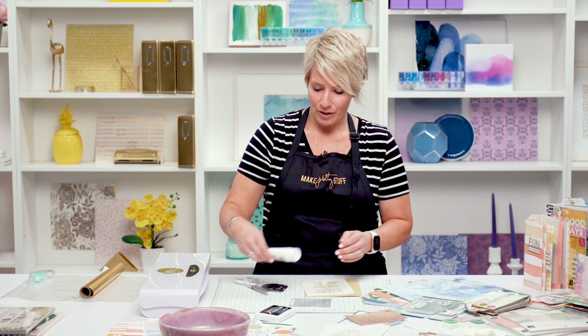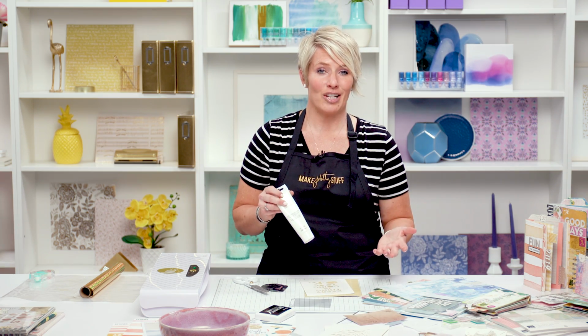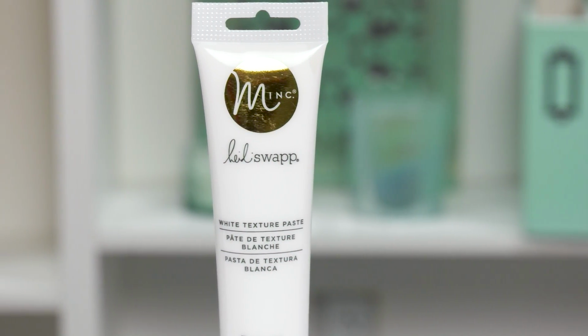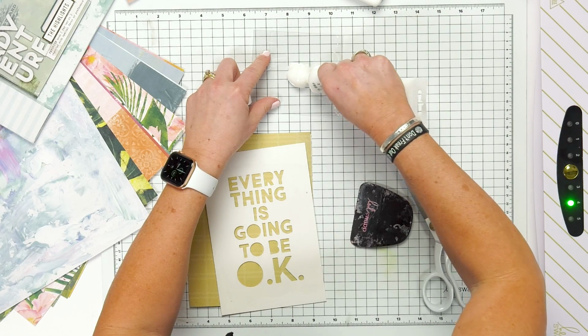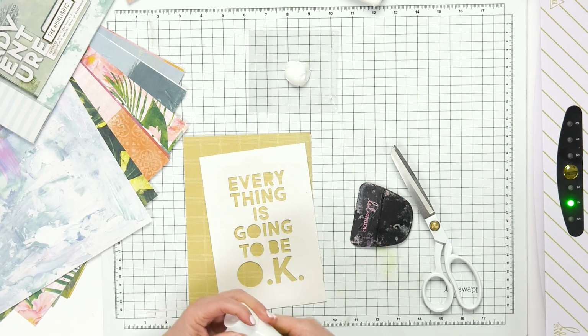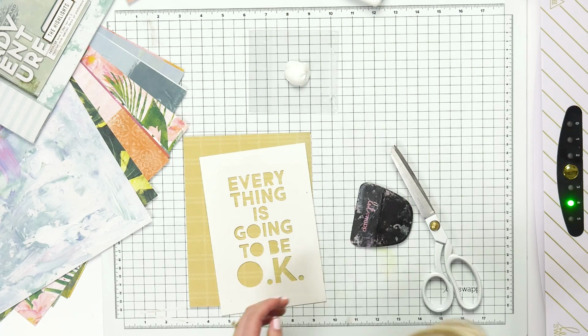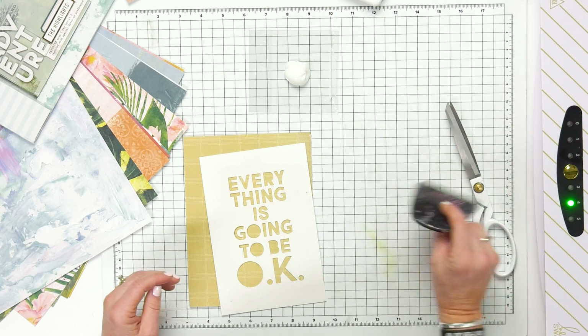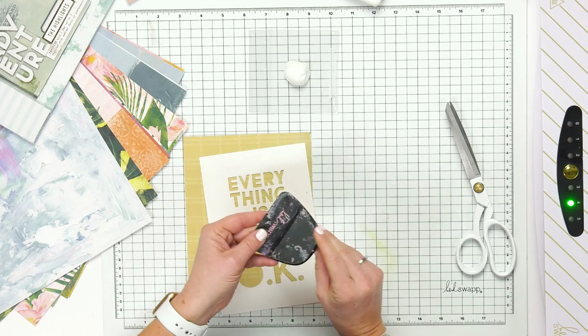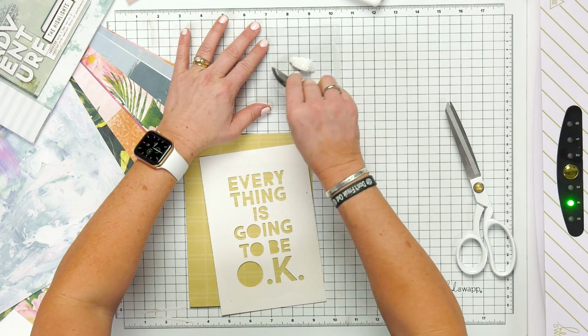So you're going to grab my texture paste. It comes in clear, it comes in white, and I'm just going to put a dollop of about that much. I don't know how much you'd say, like a cotton ball. That might even be a little bit much. And then you can use anything. Like this scraper has seen better days, as you can tell, but you can use a piece of chipboard, you can use a credit card that's maxed out, or a gift card that you keep forgetting about, whatever you want.